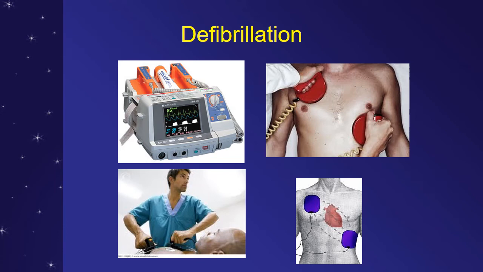Then you put it for charging, and once it is charged, you bring the two pedals over to the patient's body, place one on the apex, place the other one just below the right clavicle, and then deliver. Before delivering, you look at the monitor again to make sure that the rhythm is still a shockable rhythm, and also look at the head end, the two sides of the victim, and the foot end to make sure no one else in the resuscitation team is touching the patient. And so this is what happens when you place the two electrodes, the two pads or pedals like that, and deliver a current. There will be a critical level of energy current going through the heart.